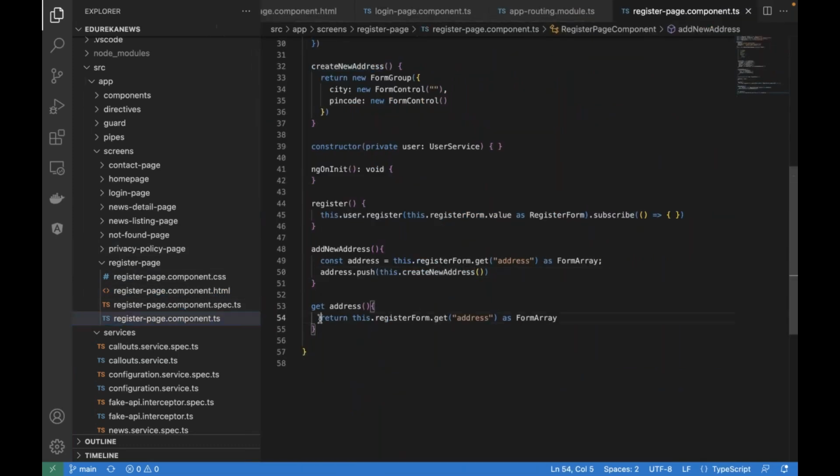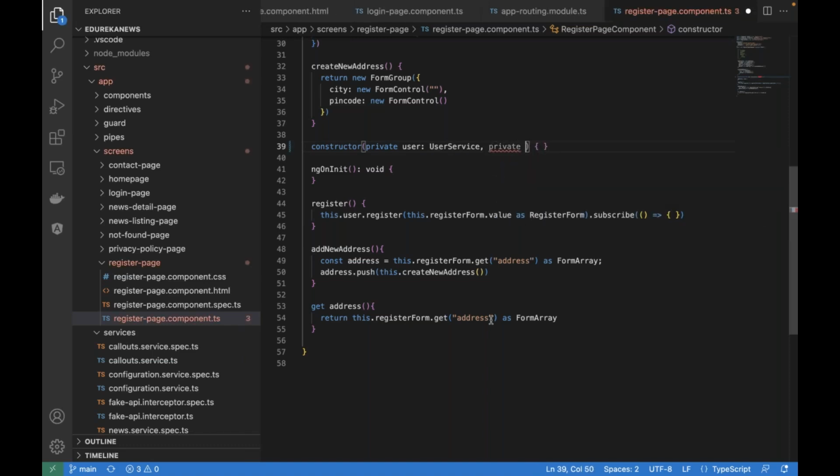To submit the data, we will just call the register. Register will get the properties from the register form. Register form has a property called value. That's the whole data which has been filled in the form. So that will be received over here as the register form data. And we can make an API call and subscribe to the API to see if the response is received. If there is an error, you can catch that error and show some error message to the user. If it is successful, you can navigate the user. So you can write navigation logic also here.